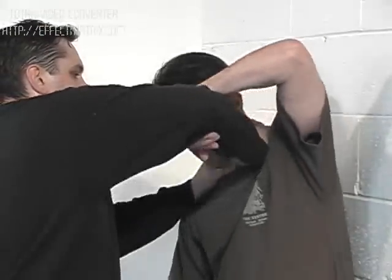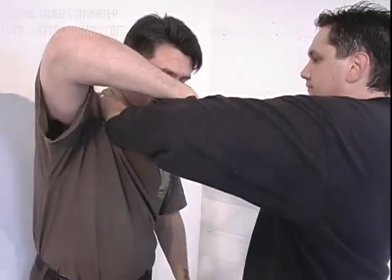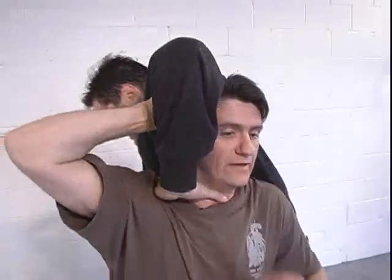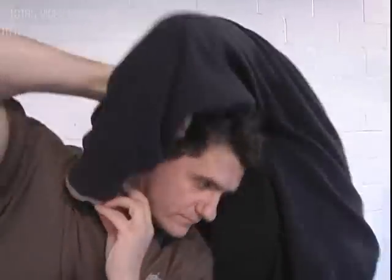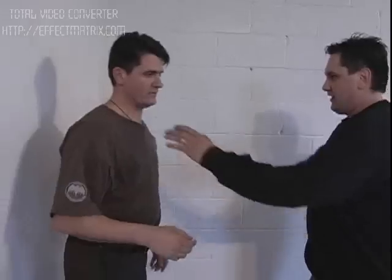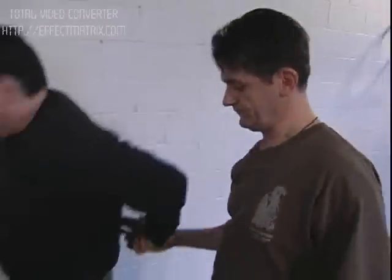Here it's like that. With this hand, you grab him here, you raise the elbow a little bit, and you go under. And as you can see, either his thumb can be broken here, or the wrist. If I go a little bit and I start to get up, the wrist can be broken. It's quite a simple movement. It's nothing special, but it works well.